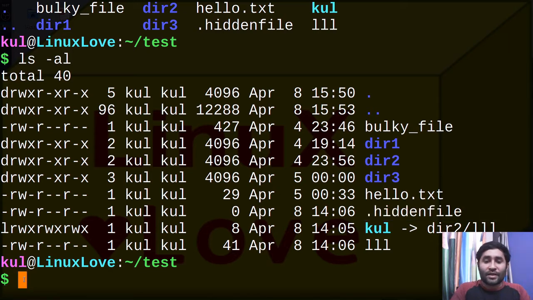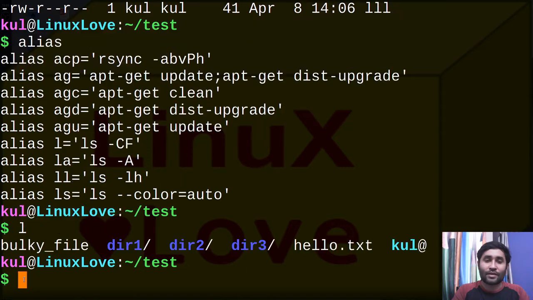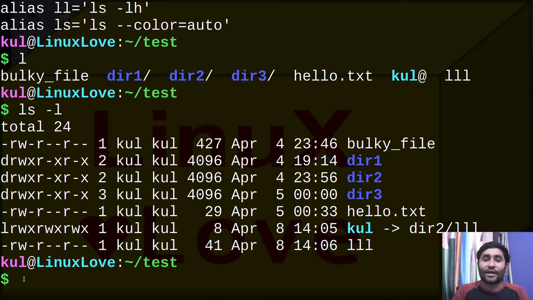The command is so frequently used that there are many aliases in the system. An alias is basically a shorthand for a particular command. If you want ls minus CF, it is basically l c, and ls minus a for attributes and all, and ls minus lh for long listing in human readable format. In long listing, the file size is shown in bytes, which is not easily human readable or understandable.